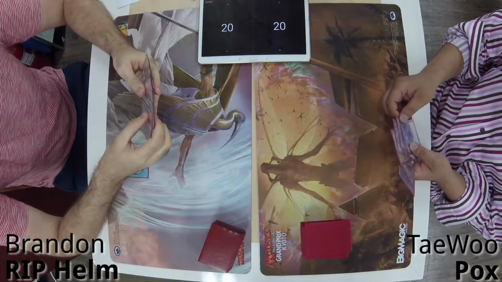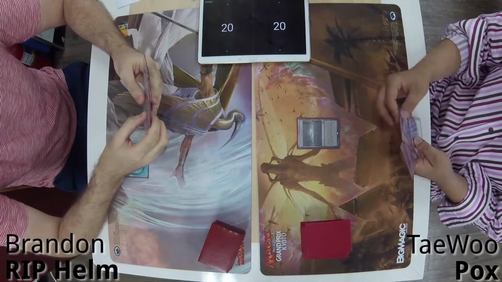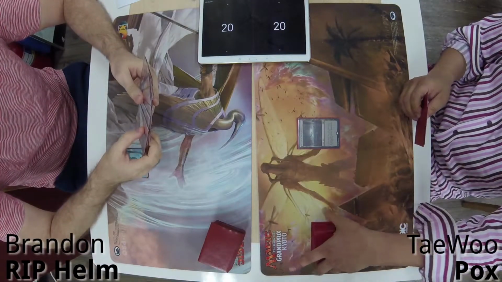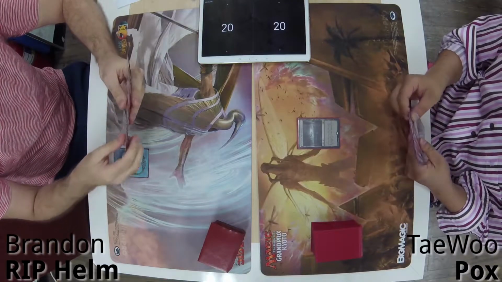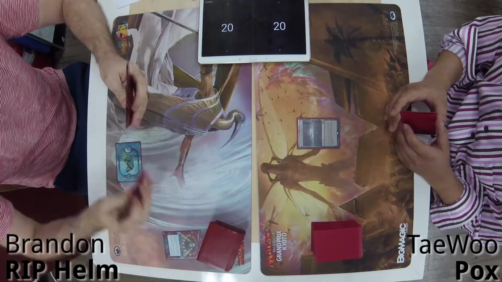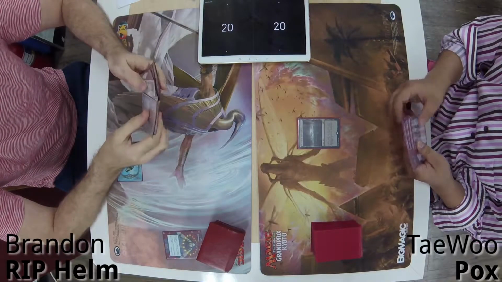It is Mishra's Factories, Hymns, Smallpox, Innocent Blood, Diabolic Edict, and a whole lot of love. He's also running a single copy of Ob Nixilis, and that thing is quite a draw engine late game. I've never seen it played in any other deck, but it seems pretty good here.